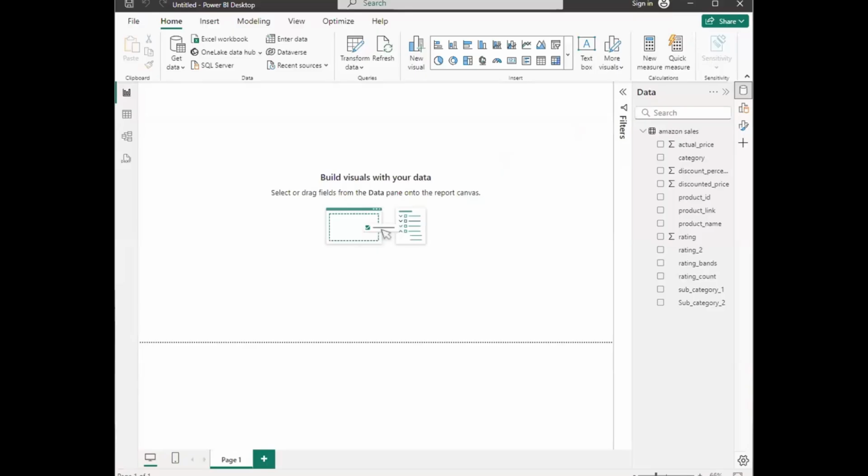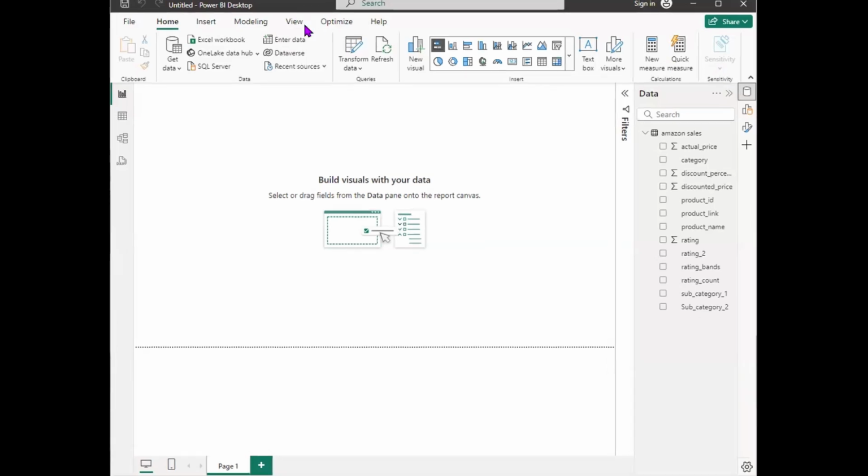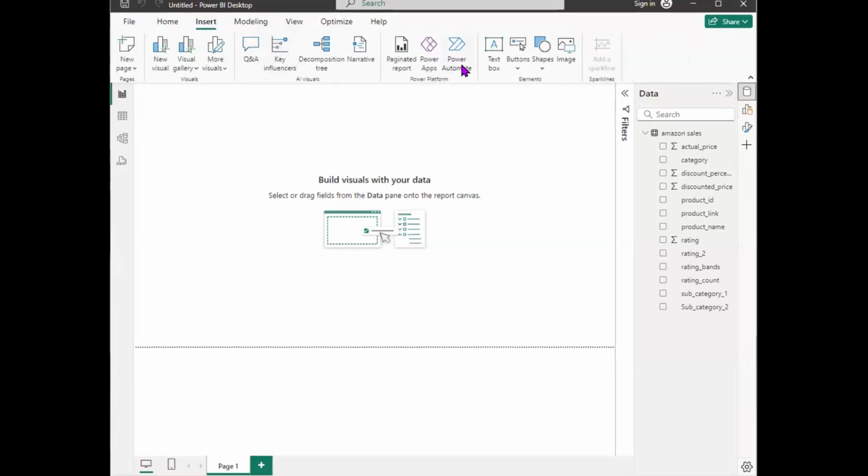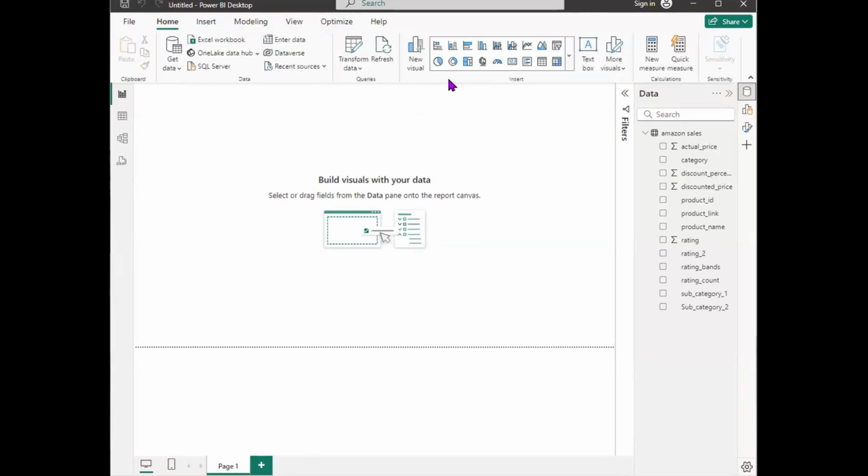Now we have our dashboard. What's the first thing we want to do here? We have the product ID. The first thing we want to do is give our dashboard a heading. Every dashboard should have a heading. Don't worry, we just put everything out there, and then we can always format it and make it look beautiful later. We might not be able to do all that today, but that's the way it should be. Don't try to make it look beautiful from the beginning. Just get everything that you need ready, and then you can make it beautiful later.